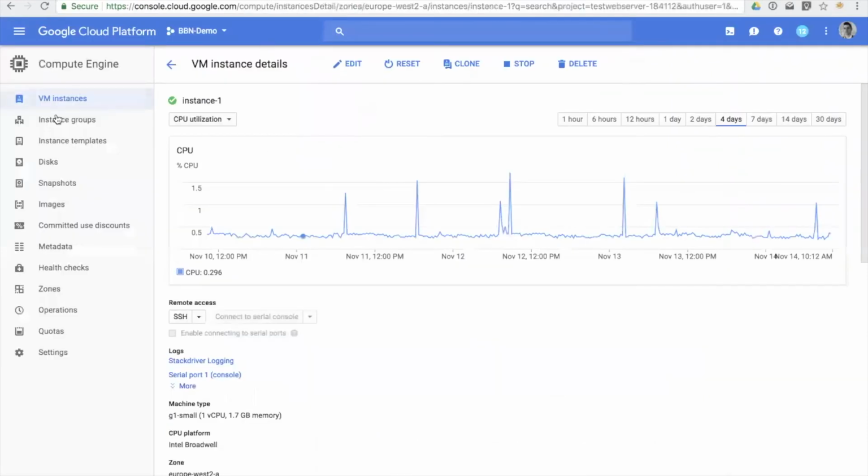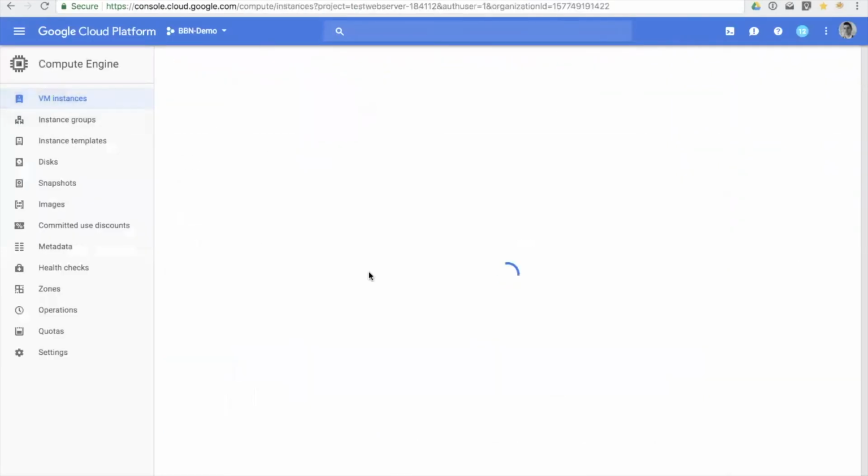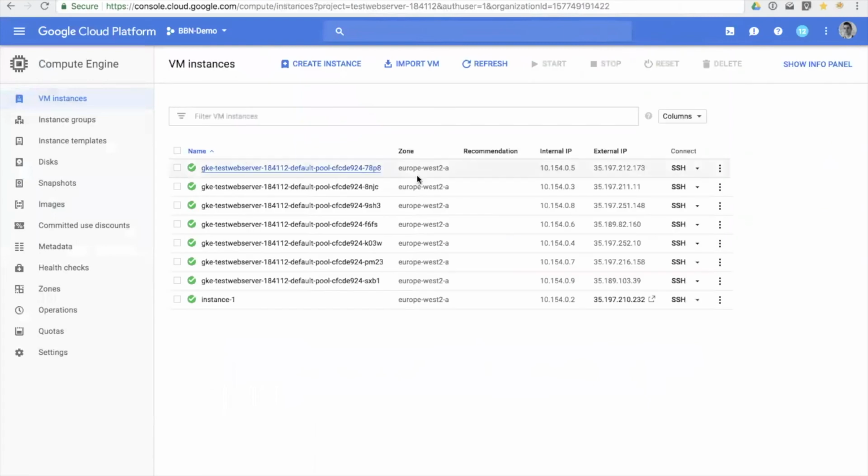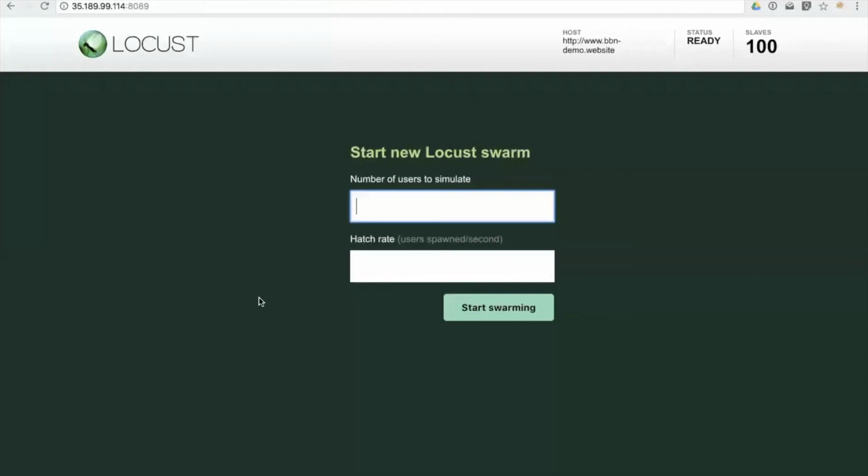When you set up here and we look at my VM instances, what I've set up is a 7 node cluster running in their Europe West 2. And it gives me this Locust ability to swarm with Locust. You'll see the target here is bbndemo.website.